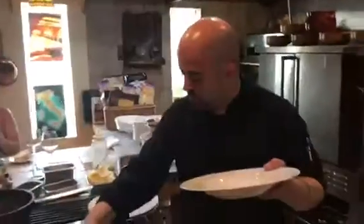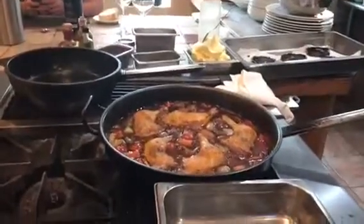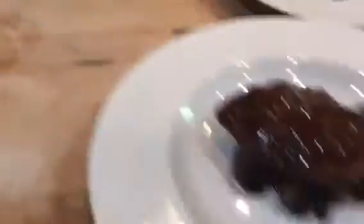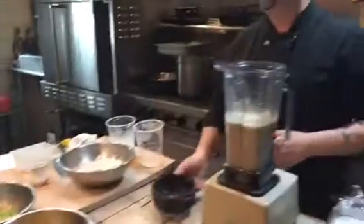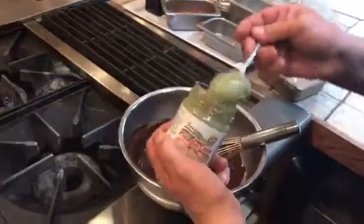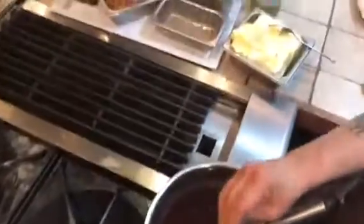I'll never forget when I first came here to talk to Marcello about the project and I tasted some of his products — wow, this is really good. It looks like something on the cover of Bon Appétit. This is insane. This is so good. We're going to add the pistachio cream into the hot ganache, because what you need is the residual warmth of the chocolate to get it flavored properly.